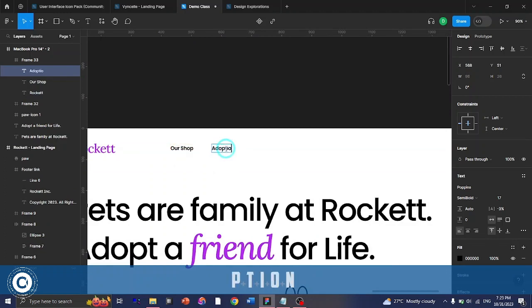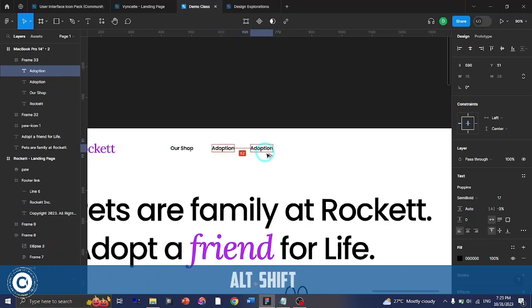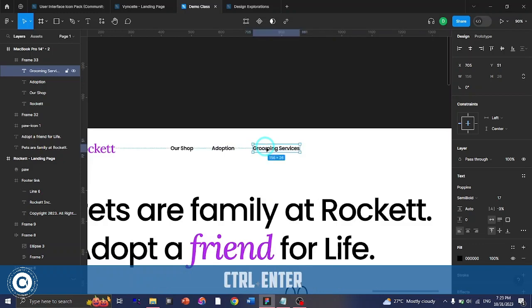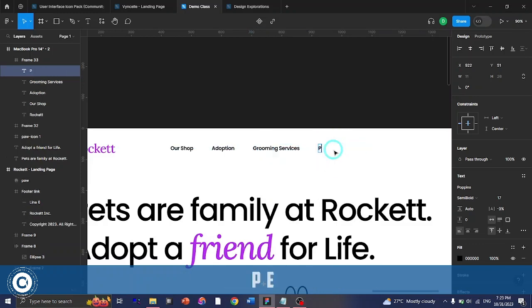Shop. Main services. Then let's align it out.